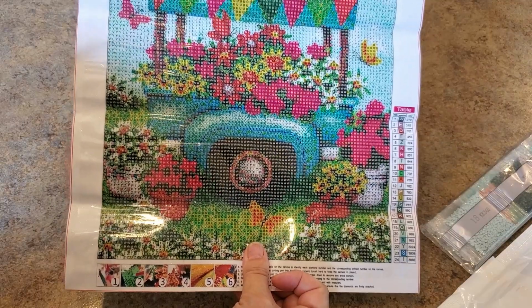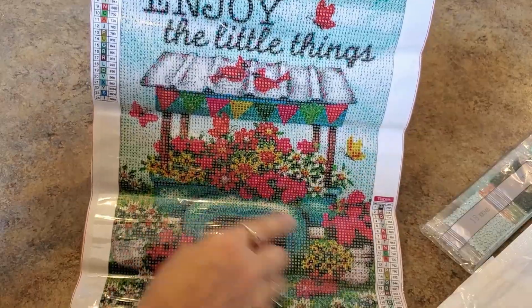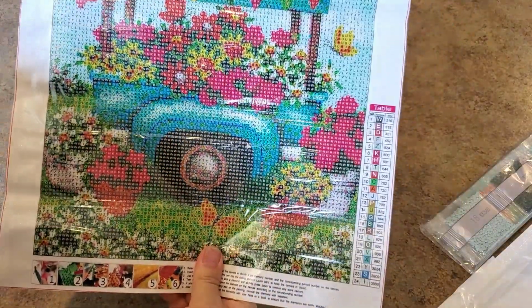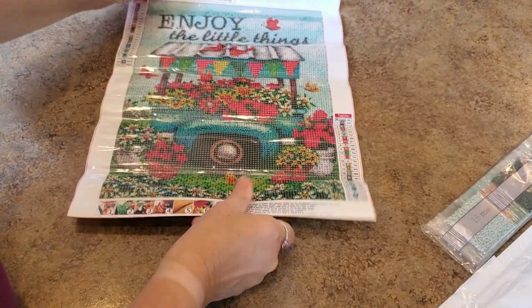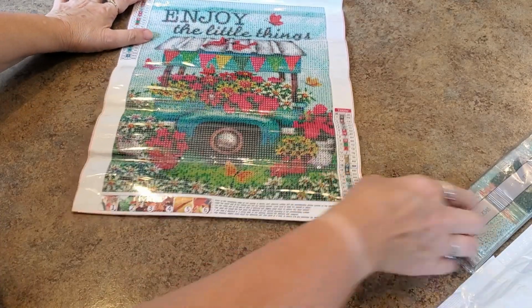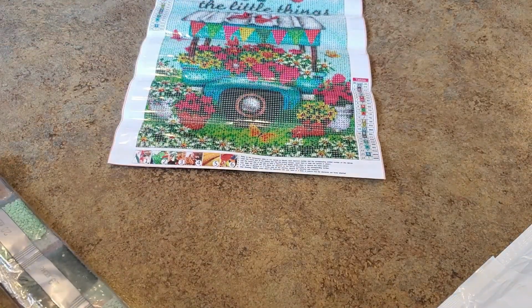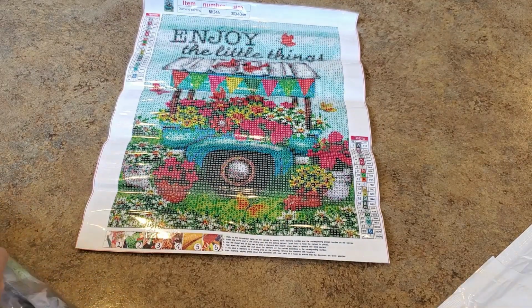Look at the cardinals on the top. We got butterflies flitting around. Why wouldn't we? There's flowers, right? Isn't that cute? So it's picture printed, clear symbols. That is so cute. DMC codes on both legends, on both sides. Gotta love that. Enjoy the little things. That's funny.